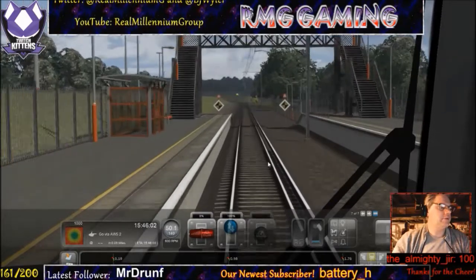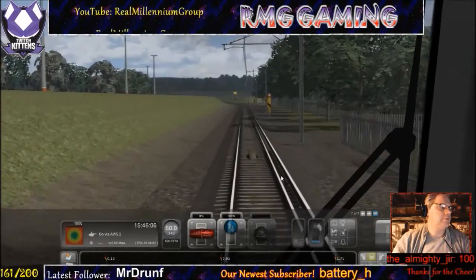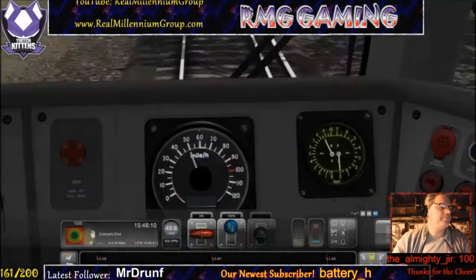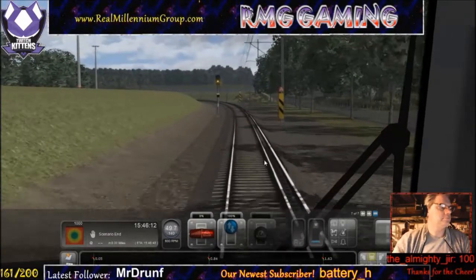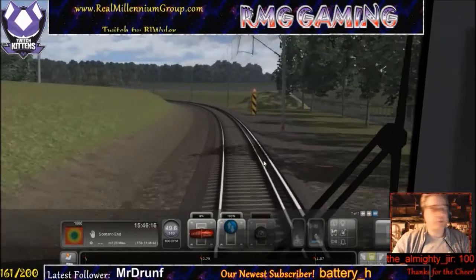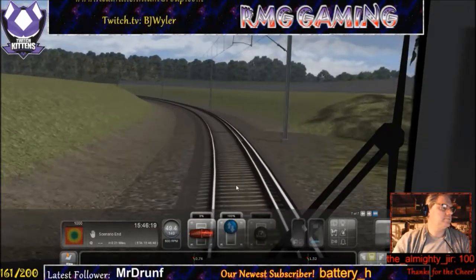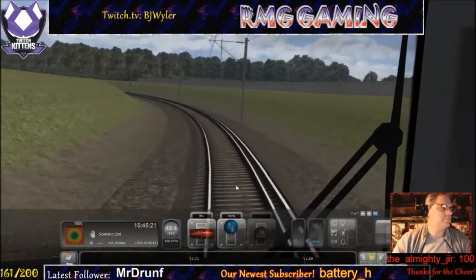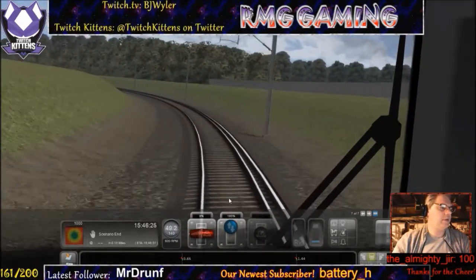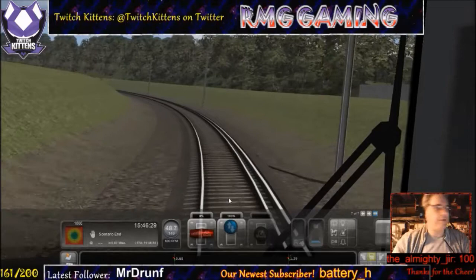Yeah, here comes another one. It's a yellow light. Yellow signal, I guess I should say. Alright, I have to respond to that. To approach with caution, I assume then. Taking this turn at 50 miles an hour. I hear some screeching there. We probably ought to be going a little, well, maybe not. If we're supposed to be going slower, we actually would in cases of these scenarios here.